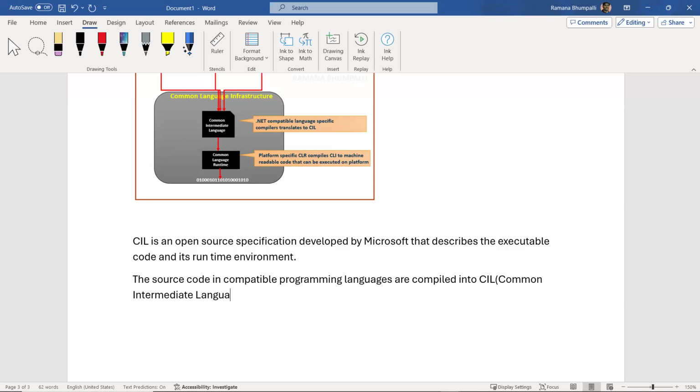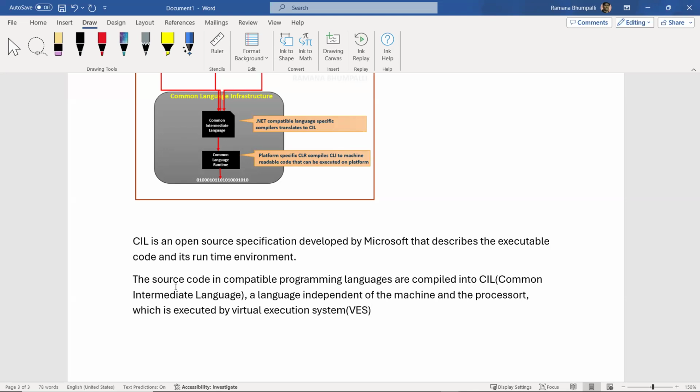It is a language independent of the machine and the processor, which is executed by the virtual execution system, called VES.